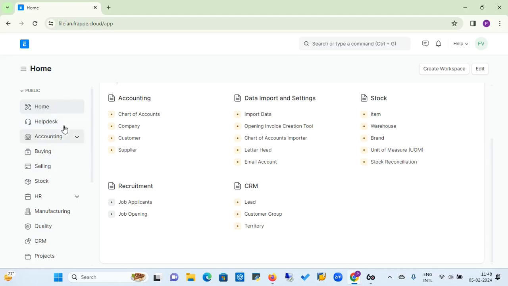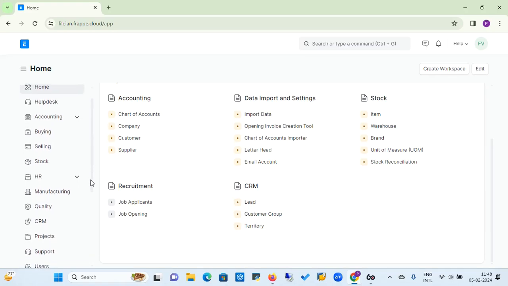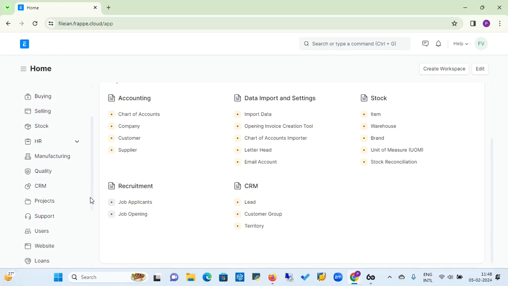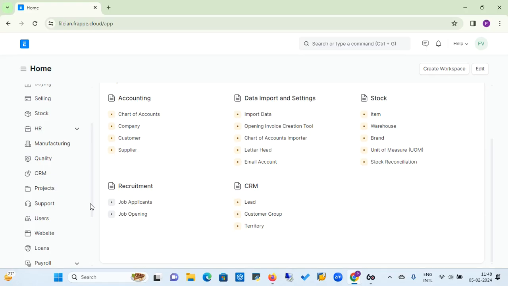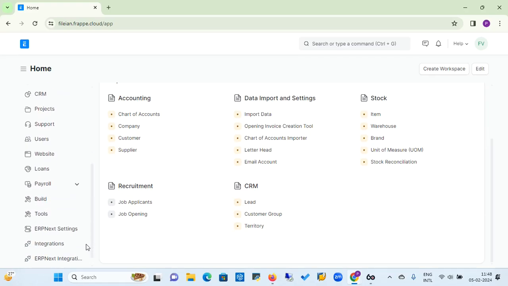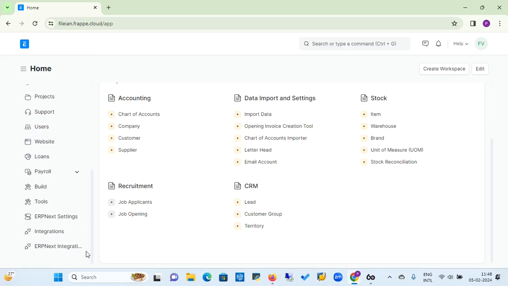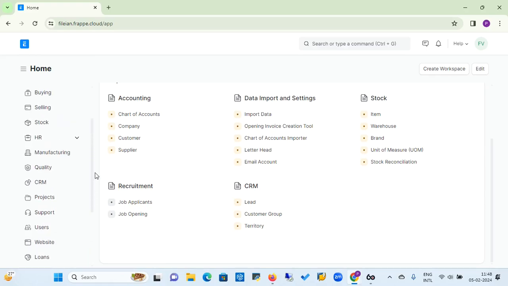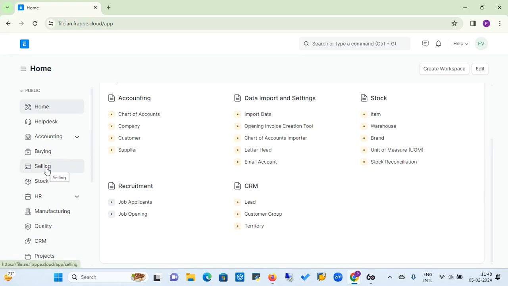Here, other than the selling module, there are so many modules like home, help desk, accounting, buying, selling, stock, human resource, manufacturing, quality, CRM, projects, support, user, website, loan, payroll, tools, ERPNext settings, integration, and ERPNext integration. So these are the modules available in the ERPNext application. So we will now click on the selling module.